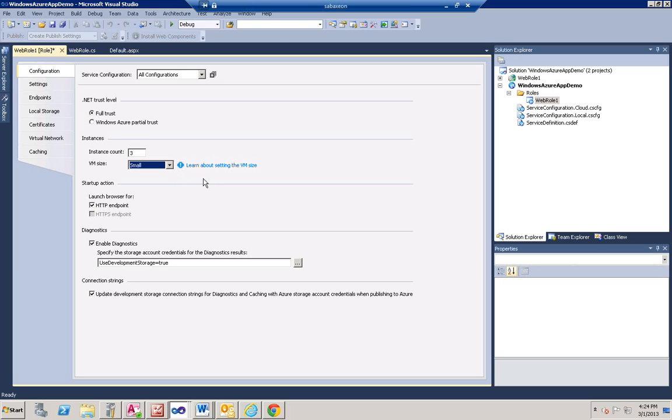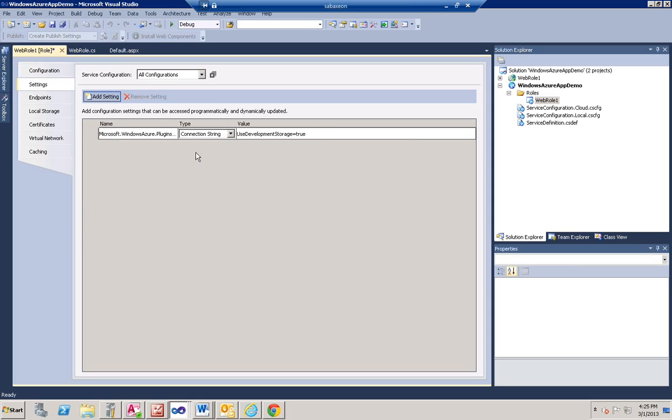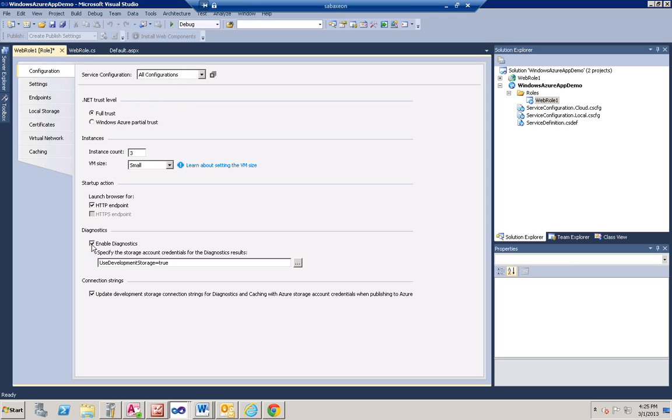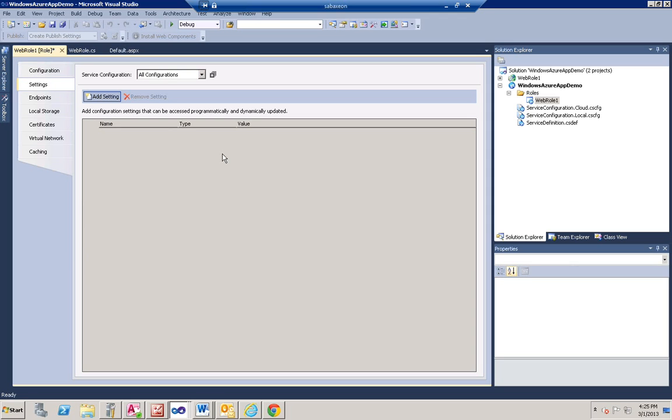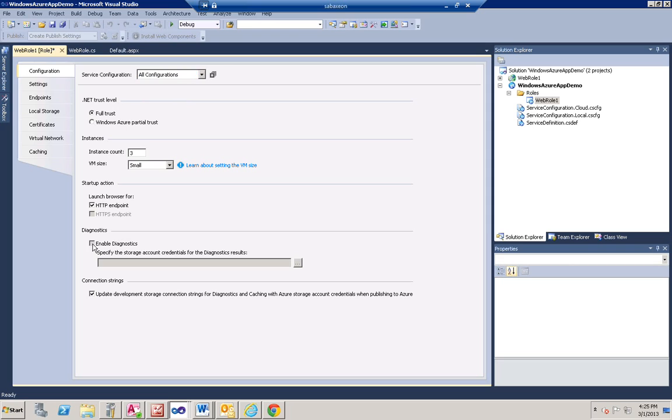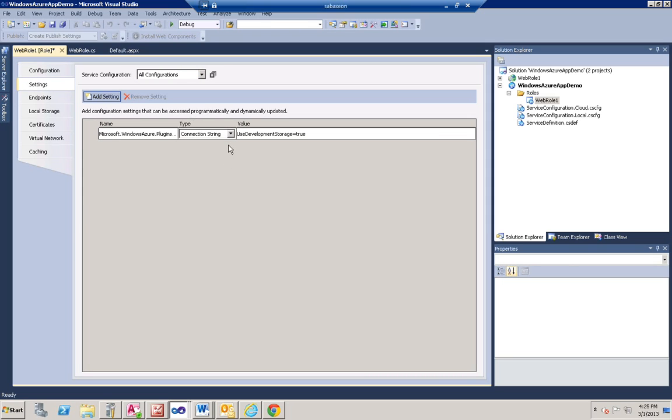So you can select and you can get the configuration information if you click over here, this link, and the HTTP endpoint it is using. And here we have enabled that I want to store the diagnostics information in development storage. Settings will keep the information about the connection string, because you're storing the diagnostics information in your development storage, so you need a connection string for that. That is why there is a connection string. Now if you go back and disable it here, then it will not show you anything here. The moment you select it, it will start appearing here.